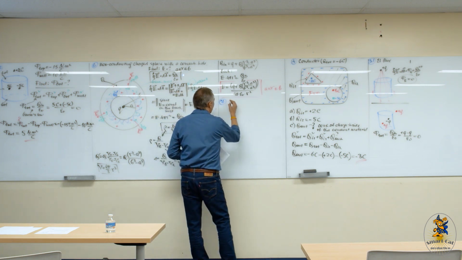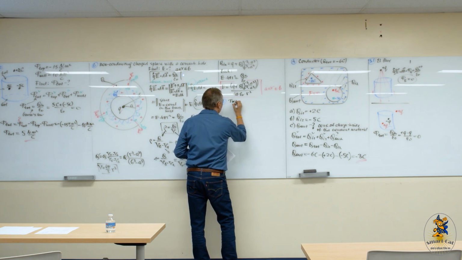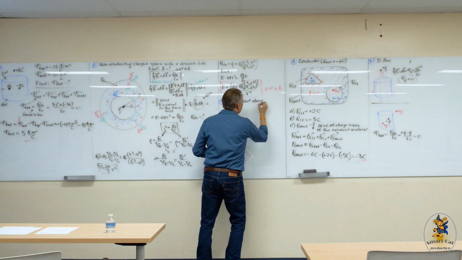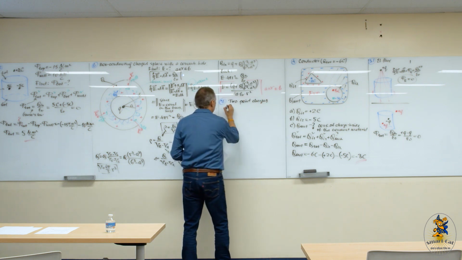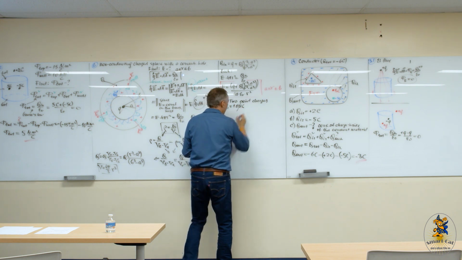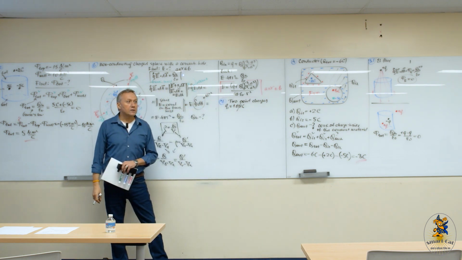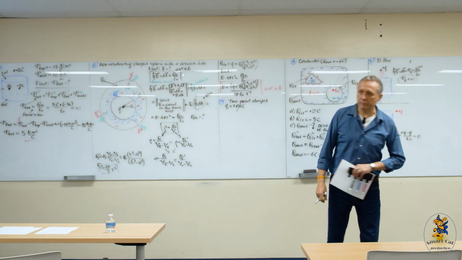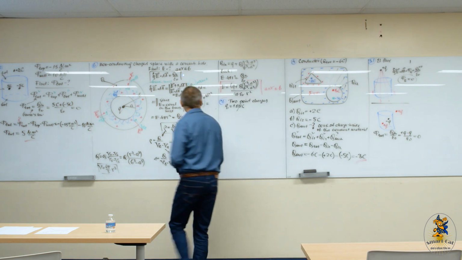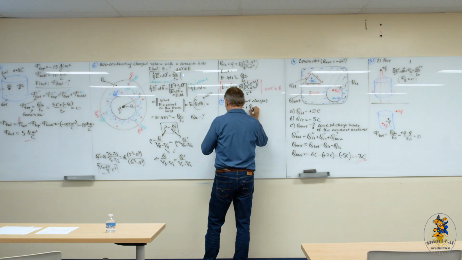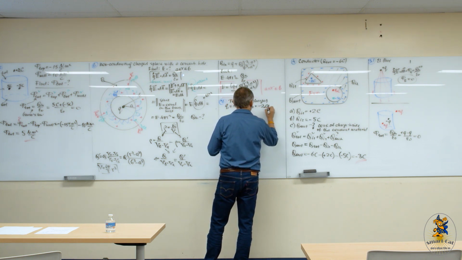So let's assume that we have 2 point charges. Values are given. Let's say Q1 equals 1 microcoulomb, 10 to the power of -6. The table with prefixes will again be given in the formula sheet, so you can look: nano, pico, femto. All right. So Q2 equals -2 microcoulombs.